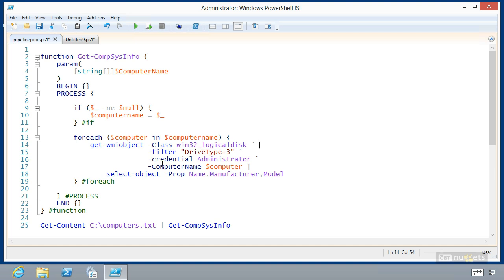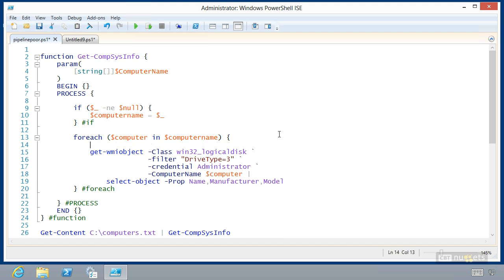Notice that my color coding has gone wacky. And when you're not on the line, it's really, really hard to tell that that's the case. You almost have to click all the way out here to see, oh, there's a character there. I need to delete that. Because the backtick has to be right before a carriage return or it won't work. So I actually don't like to do that. I've gotten away from that.